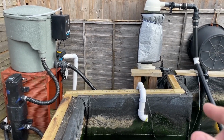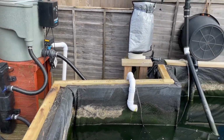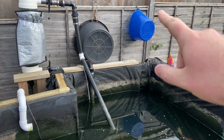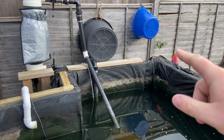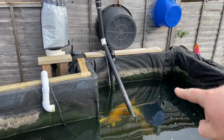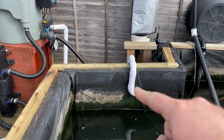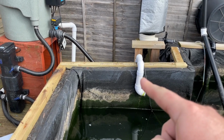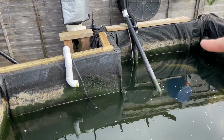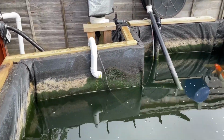The only issue I'm having is the Tempest is quite hard to get to, obviously with this tight corner and that. So what I'm debating doing is moving the Tempest over to that post. So we'll have the Tempest on this side, flip it around so then the return is coming in over here. Move the Easy Pod into this corner, so then the flow is still coming out here. I might move that back into that corner, so then we get the flow going this way, which then hits the Tempest flow to come this way even more. And hopefully try and get a bit of a cycle going on here.